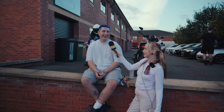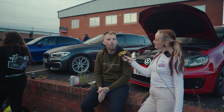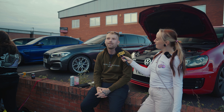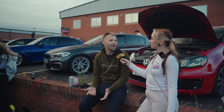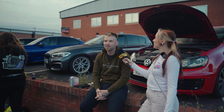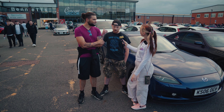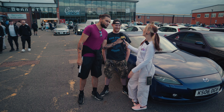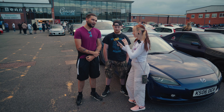Worst sounding car? Fiestas with a cherry bomb — yep, two of those tonight. Worst sounding car probably MX-5 maybe. Why the MX-5? I don't know, they're very popular, normally straight piped, and there's nothing to them. If they were quick — not many quick ones about. Peugeot 500 by far — the blue tractor over there by far. We will have no slating of the blue tractor. Oh, I will!